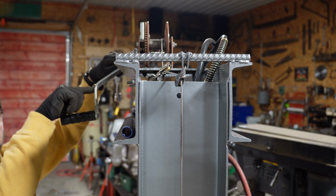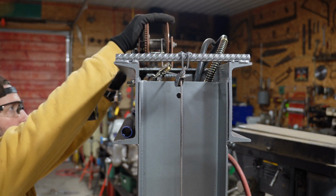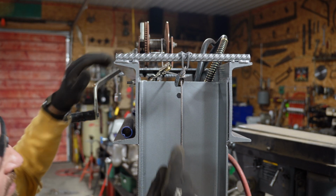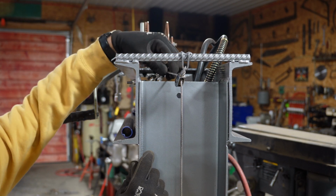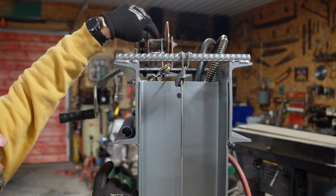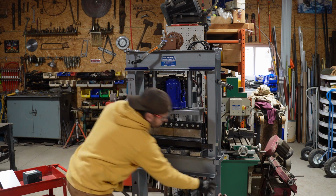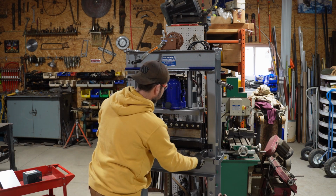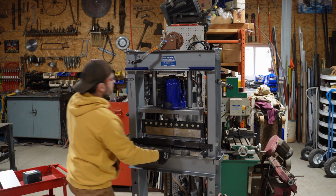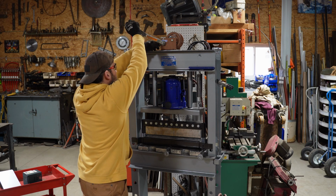So I ended up just bending this handle and offsetting the mounting bracket for the winch itself. But because of that, I had to add in this extra pulley here so that the cable comes up, goes over to get centered on the drum, and that solved that problem. And as you can see, it works just fine.